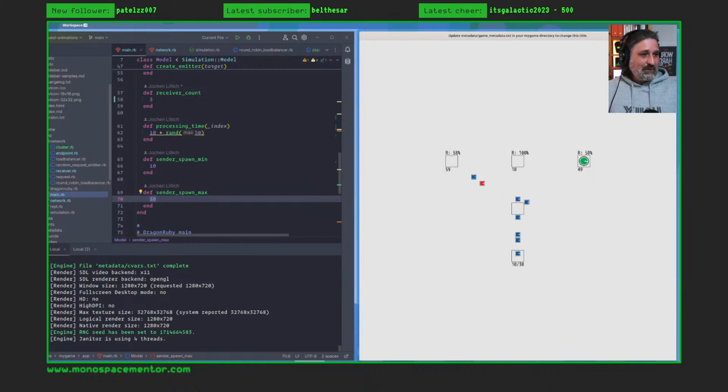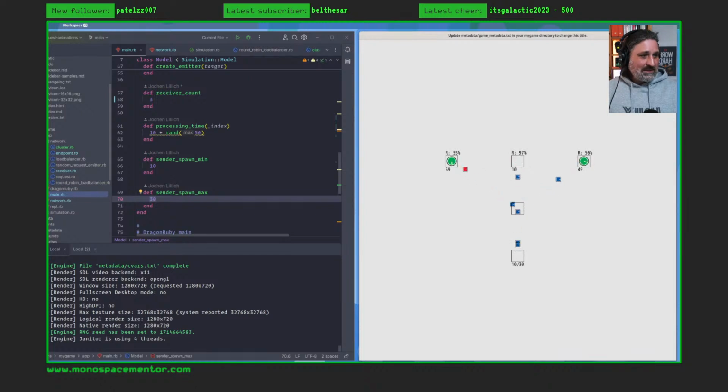So this one will always have 100% success rate, because with 10 it can handle even the fastest burst of requests, and the other ones might not. Ooh, even that one dropped 1 or 2 requests now.